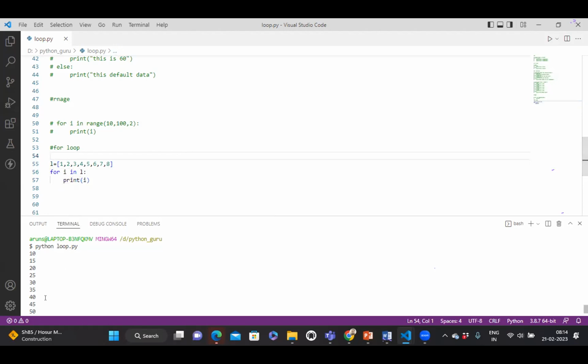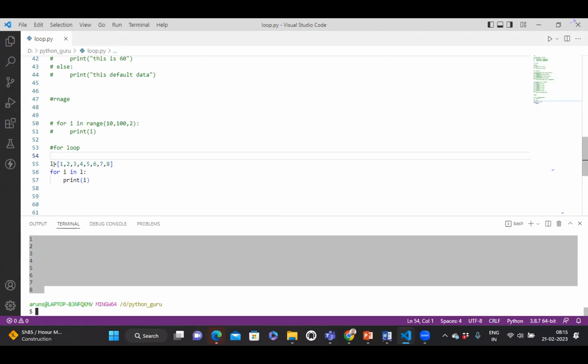See, up to what will it print? Up to 8. Whatever data is available in that list will be read. How? Through the variable: for I in L, this list of data. Like that with tuple data, or string data, according to the for loop you can read the data.